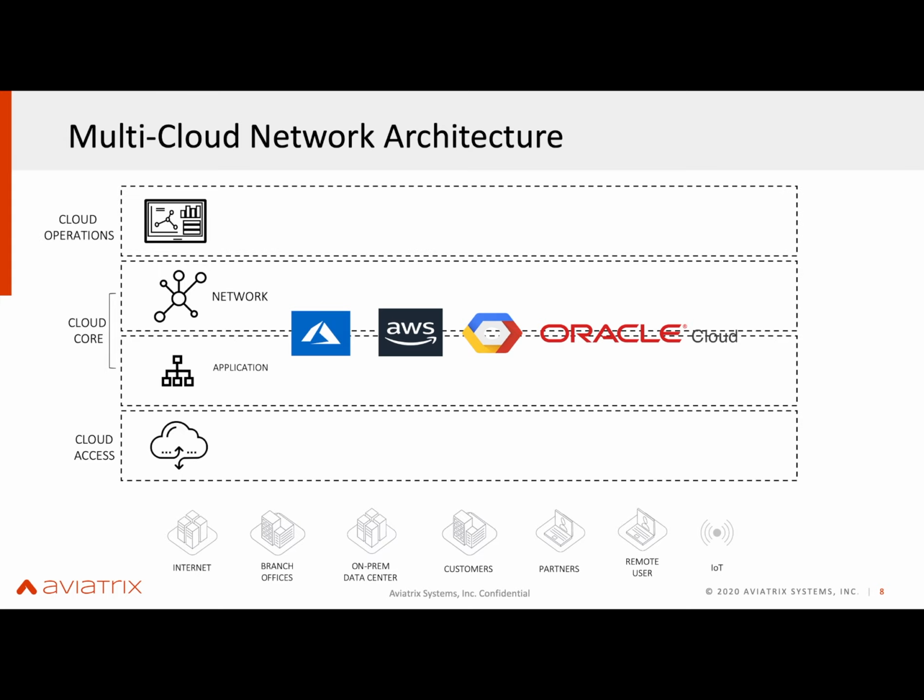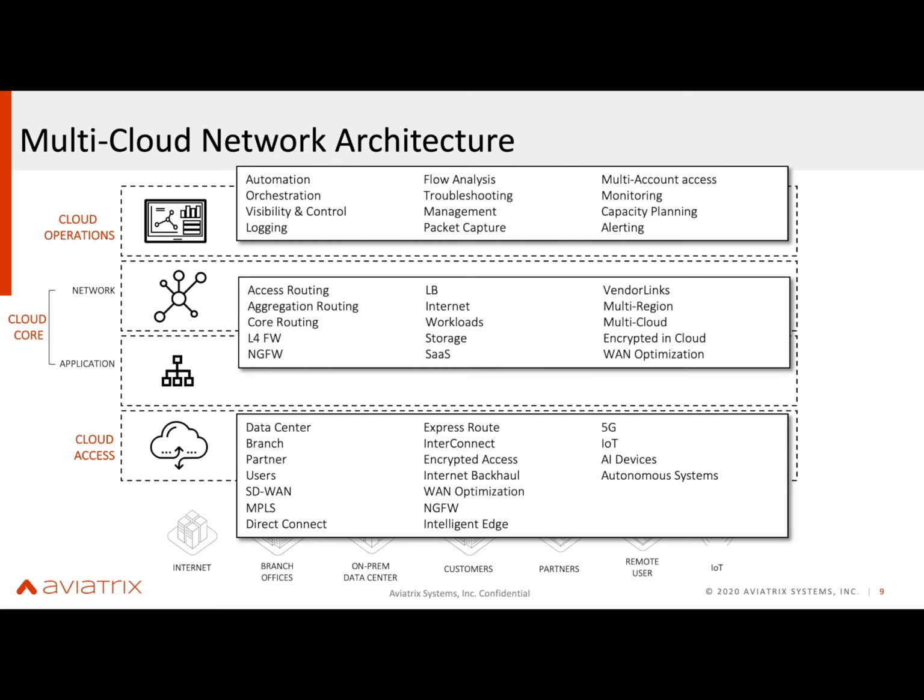I want you to guess what's in cloud core. I'm not gonna be able to hear you, of course, but I know you're a bunch of smart people and you're gonna get this right. I want you to also think about what's in cloud access and what's in cloud operations. Oh, come on, cloud operations is a simple one. You're gonna get that one 100%, right? Some of these other ones, maybe there's little things here and there you may not have caught, but let's look at it now. There we go, bam, the answers.